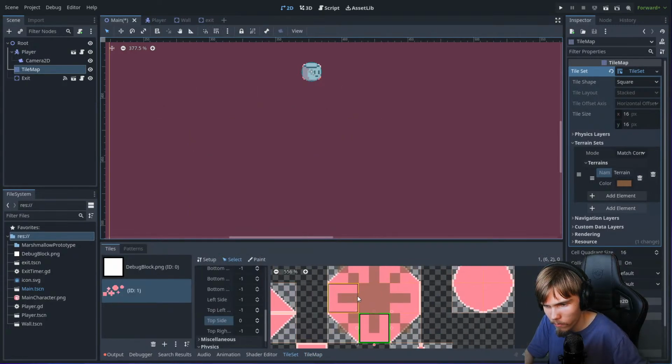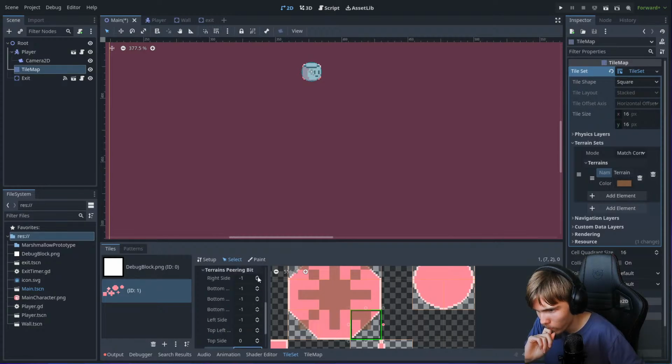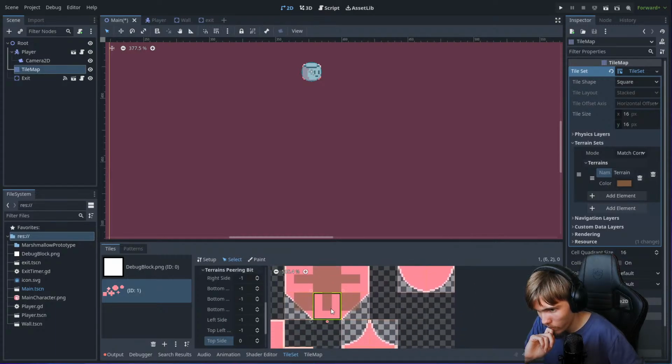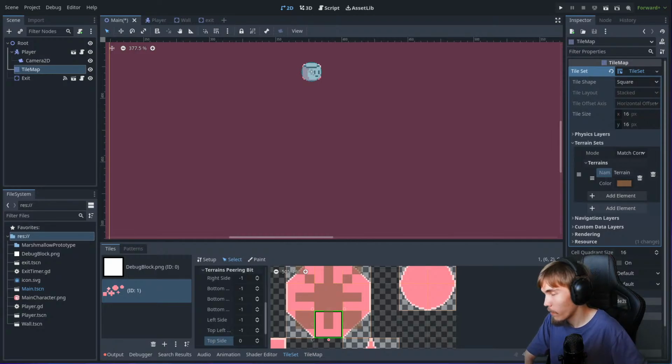Oh, I forgot something, didn't I? Why do I feel like I forgot something? Should this connect to top and right? Not top right. Top and right. No, left. This should connect to right and top. Maybe.